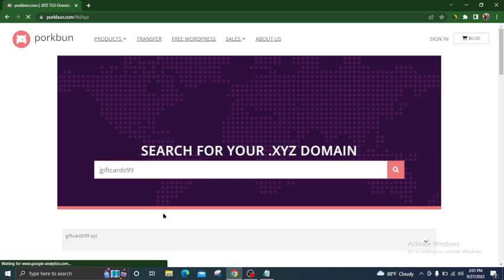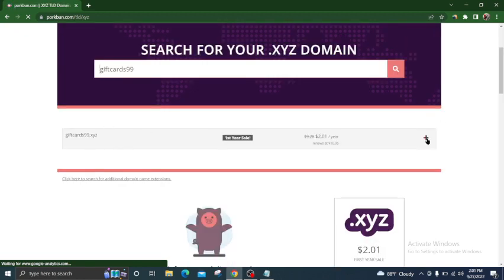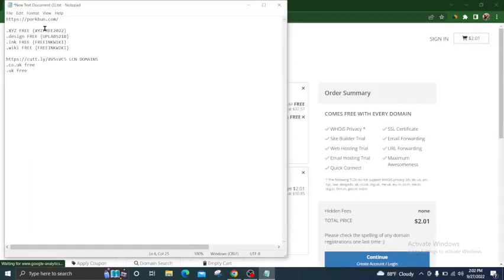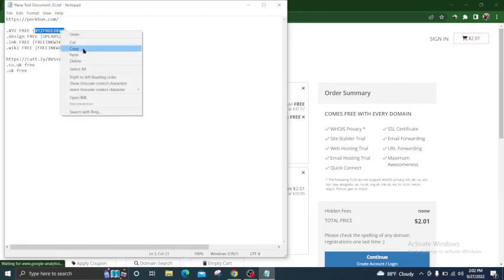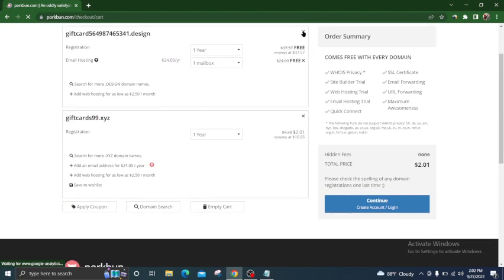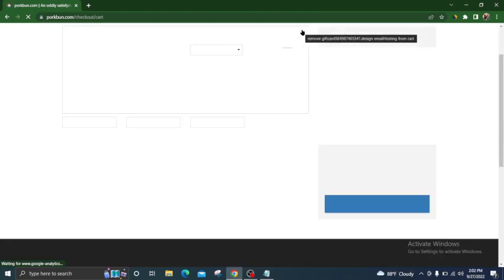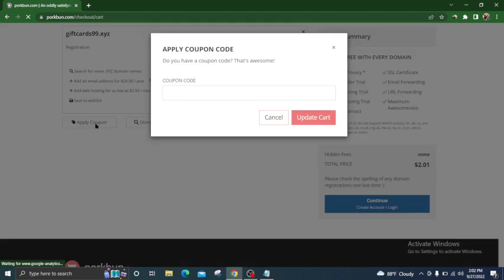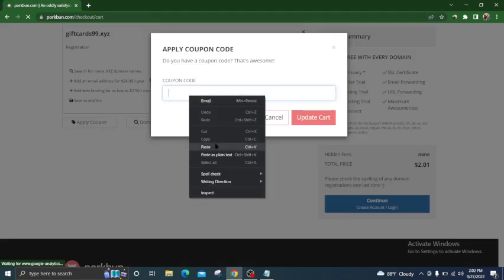Now I will check if this domain is available. Now click on checkout. Now copy the XYZ coupon code. Now I choose another domain. Click on apply coupon and paste the coupon code here.